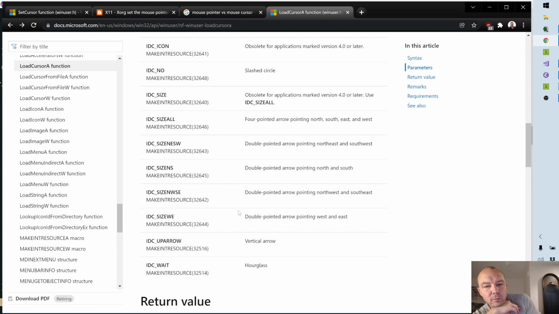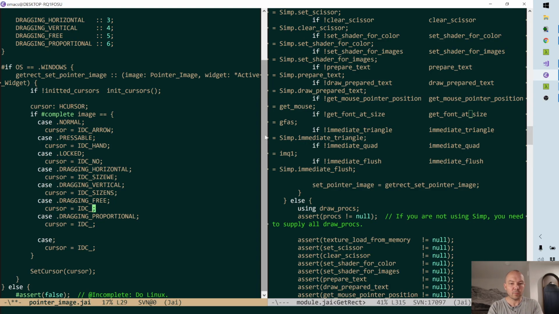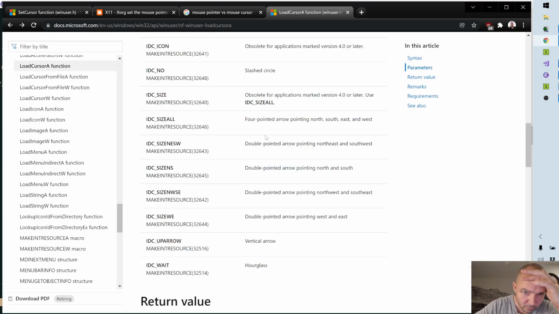And then for the corner, we'll just do size all, I don't know. And then proportional, we'll do the diagonal thing, even though, I don't know.